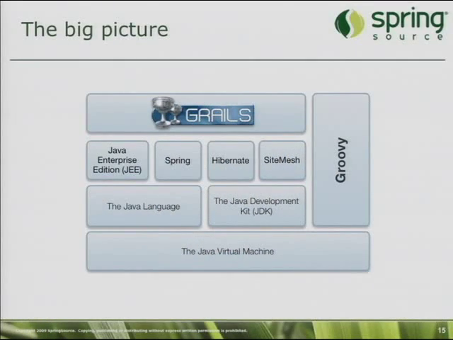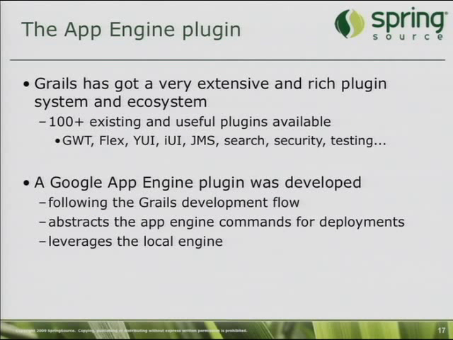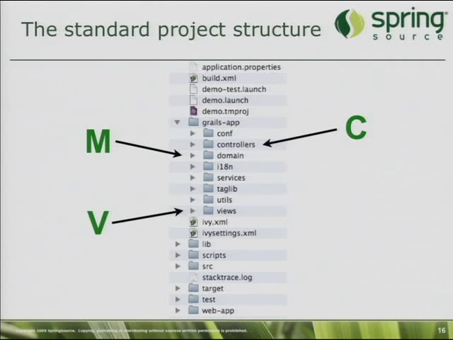And this is the overall big picture. So Grails on top of all these nice open source bricks, and Groovy on the side for writing domain classes and so on. And if you look at when you create a new project, I think I'm going to show you that right after. The fact it follows certain conventions, and the project layout is also part of the conventions. So we follow the MVC principle. You've got controllers. Your domain classes are your model. You can put the views in the views directory, and so on.